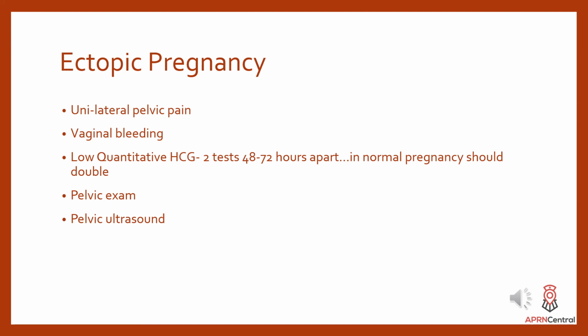And the reason you want that baseline quantitative HCG level is because you're going to do one at the point of care, but if the patient is hemodynamically stable and has proximate follow-up or has been seen by the GYN, to rule out an ectopic you're going to need to do an additional test in 48 to 72 hours. In a normal pregnancy, it should double. With an ectopic pregnancy, it may stay the same or actually just dip a little bit. And you're going to do that pelvic ultrasound as well. But with these patients, you want to be vigilant of an ectopic pregnancy. These women can die.